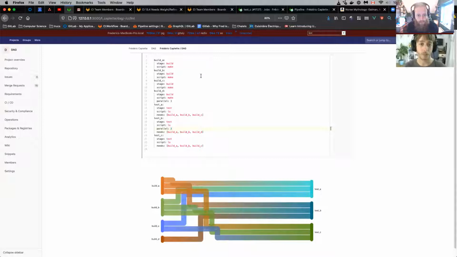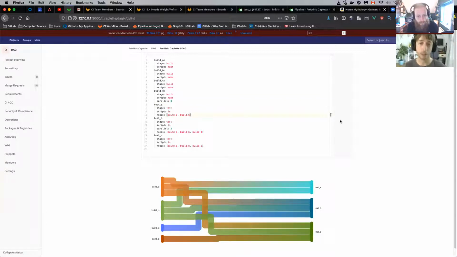And so what I did is I've worked on tying in editing the YAML to directly generating the DAG graph of our dependency only. So if you see here, we have a couple of jobs, pretty standard. We have 4 build jobs, and then we have 3 test jobs, and they're dependent on each other here. So if I go in the test A job and I go, well, you know what? It shouldn't depend on build C, and then I remove it, you can see at the bottom that it's updating what's being shown. And I can go, okay, well, I wanna have build C.